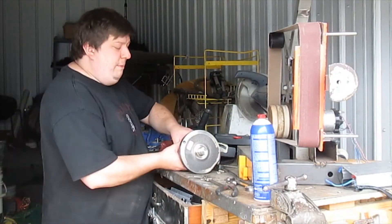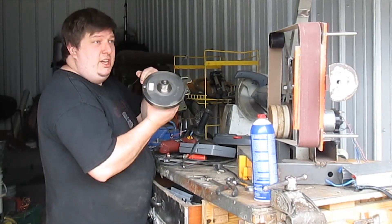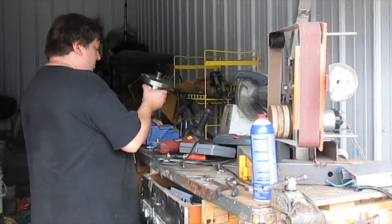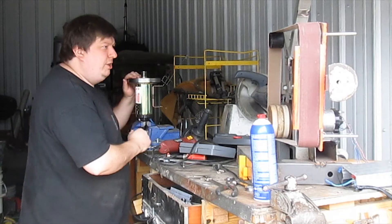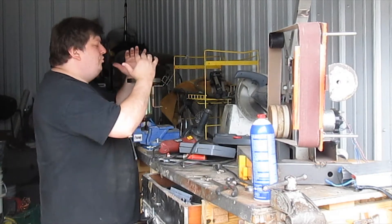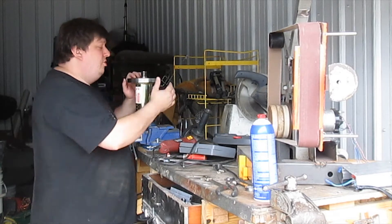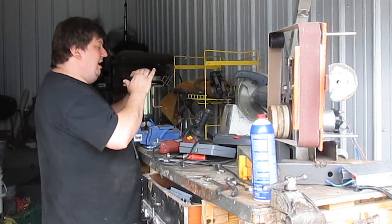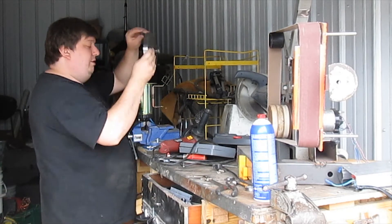So the first step is just to take the drive wheel off the motor. Not only does this protect the motor, but it will make your life so much easier. I am absolutely in love with my old bench vise, but a good pair of vise grips will do the thing. Treadmills, as an industry standard, are reverse thread. So it's going to be righty-loosey, and they are literally finger-tight. There's no real tools involved here other than the clamps.